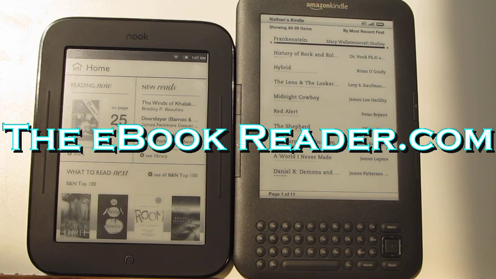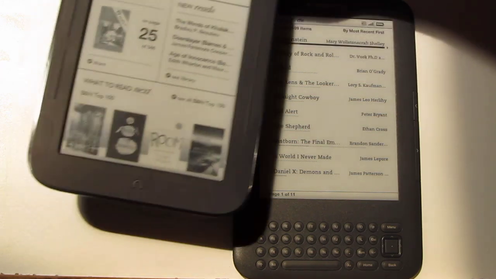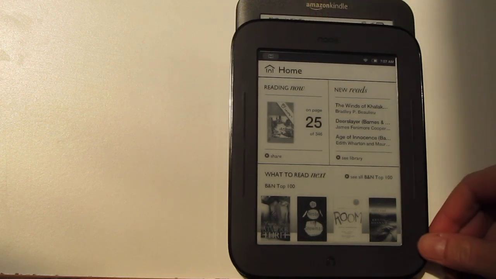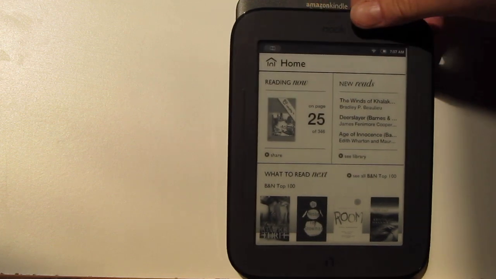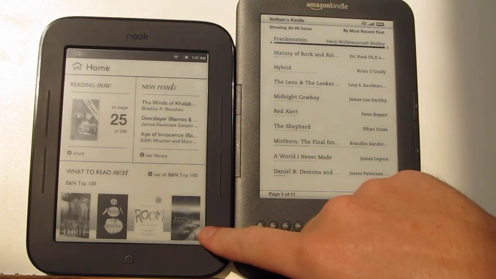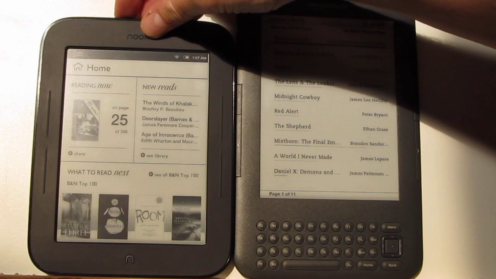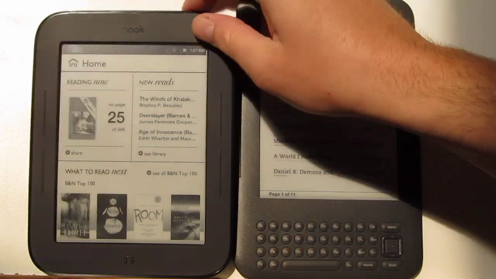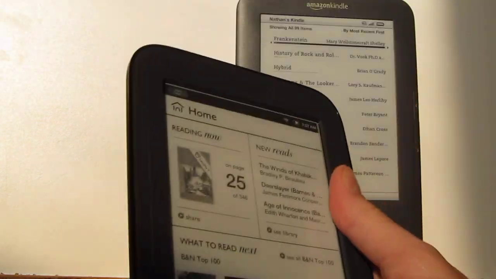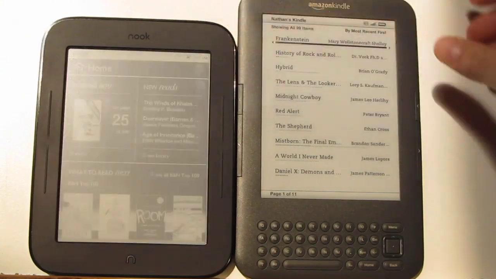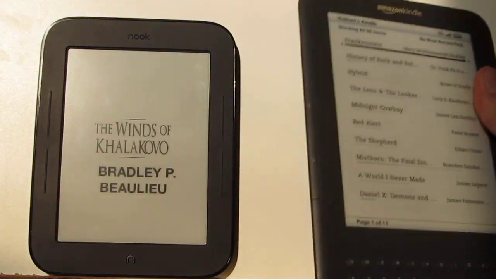For this video review I'm going to do a comparison between the Kindle 3 and the new Nook Touch. So first off, size-wise they're quite different. The Nook is probably a little more than 1/8 of an inch wider than the Kindle. The Kindle is obviously quite a bit taller since it has the keyboard. The Kindle's also a little bit thinner. I don't know how much difference that makes. They're both very comfortable to hold. The Nook's a little bit lighter. Otherwise they're really about the same though. When you feel them, it doesn't really feel much different.